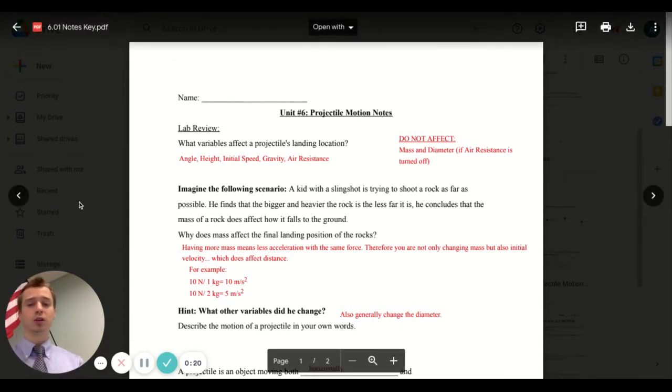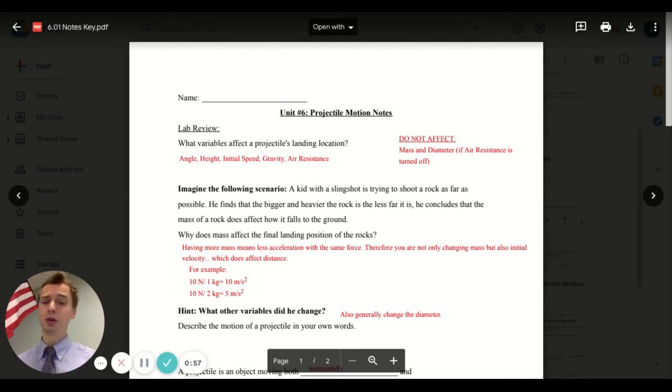The variables that do end up actually affecting motion of a projectile or its landing location are the angle you shoot it at. Right? If you increase the angle, well, obviously if you're flat, the object will go straight into the ground. So as you increase the angle, you increase the distance. But that's about until you get to around 45 degrees. And then after that, you are going to start decreasing the distance, right? So angle does have an effect, but it's not necessarily just as you increase angle, you increase the distance, right?